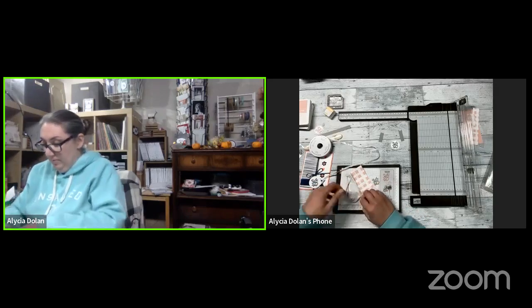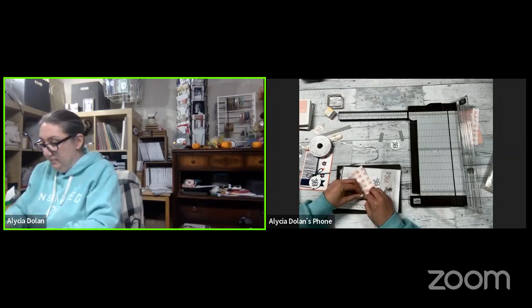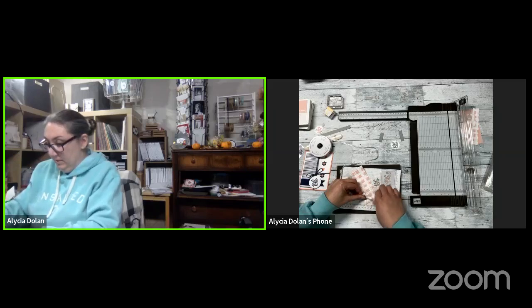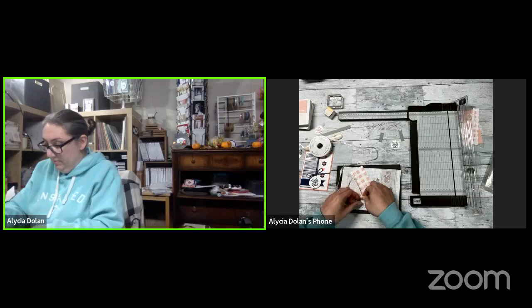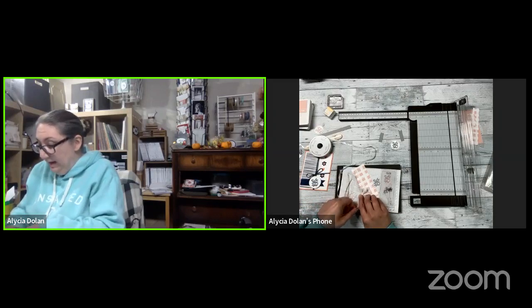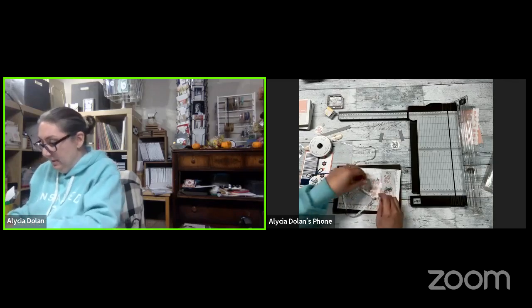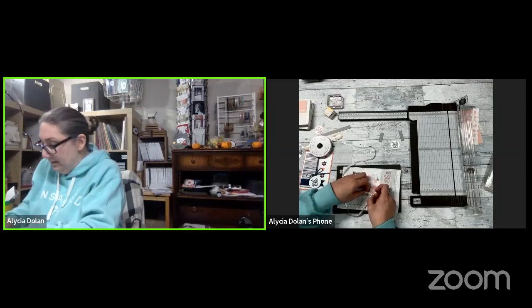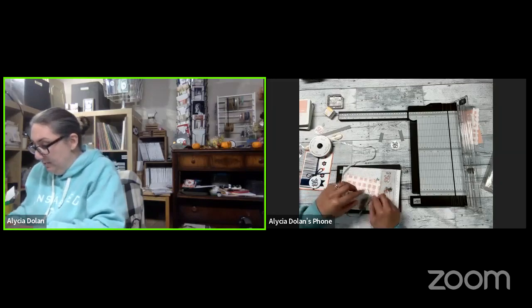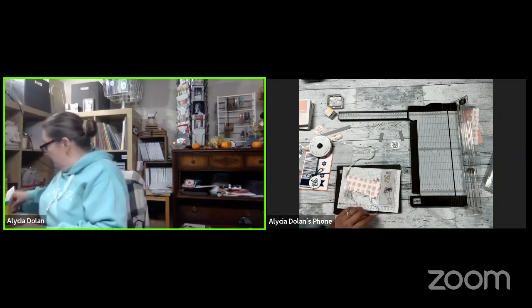Okay, put my finger down to hold it. Pull up a loop on the left. And then I always go around and through. All right, and let's see how our bow does. And I never pull my bow completely tight until I get it close to where I want it to be, just so that my ribbon doesn't get too wrinkled up, and so I can take it out if I need to adjust it.